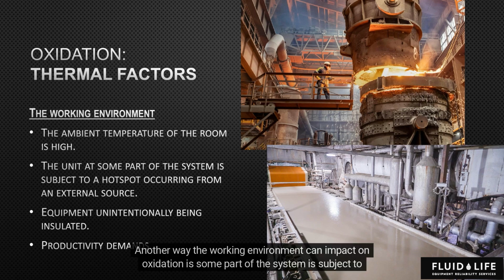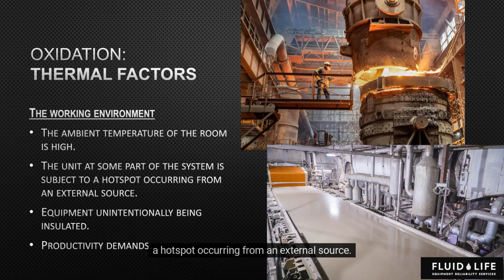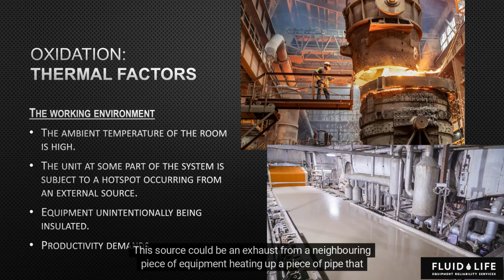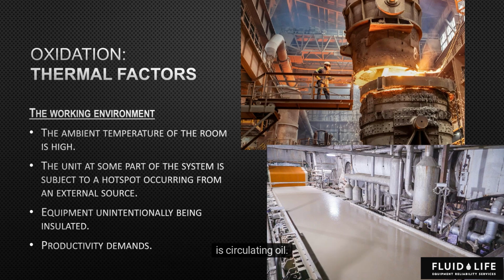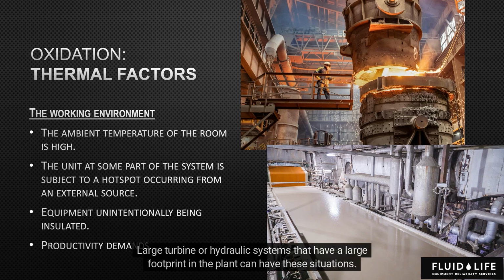Another way the working environment can impact oxidation is if some part of the system is subject to a hotspot occurring from an external source. This source could be an exhaust from a neighboring piece of equipment heating up a piece of pipe that is circulating oil. Large turbine or hydraulic systems that have a large footprint in the plant can have these situations.